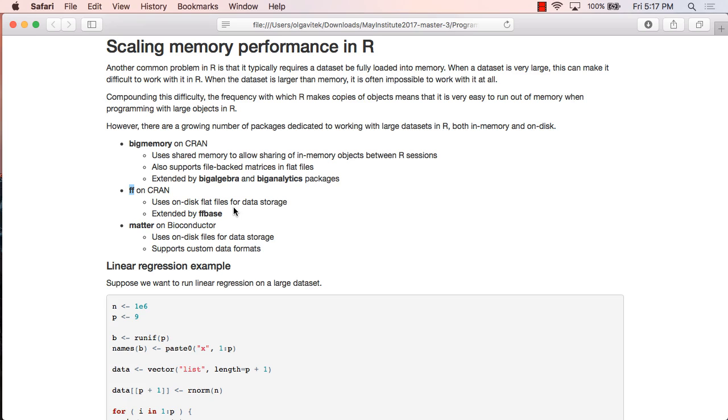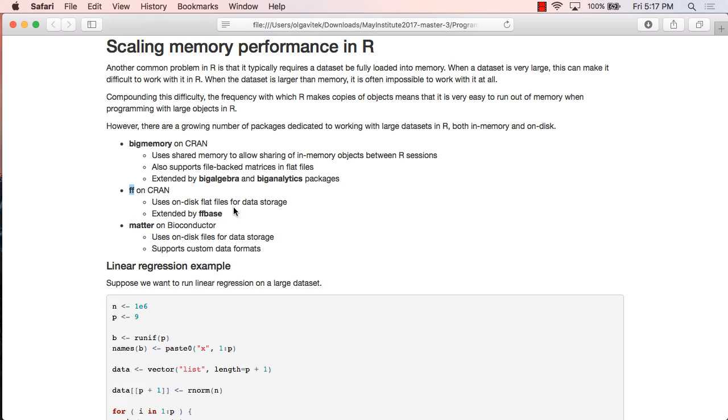but for really large things can be a lot faster, because if your data set is too large for memory, then you're going to be swapping to disk a lot anyway, so just doing it in a more efficient way with FF will likely be a lot faster. You have a lot more storage space than you do memory, so if you use that storage space in an intelligent way with large data sets, it can be a good resource. So FF is on CRAN for using flat files.